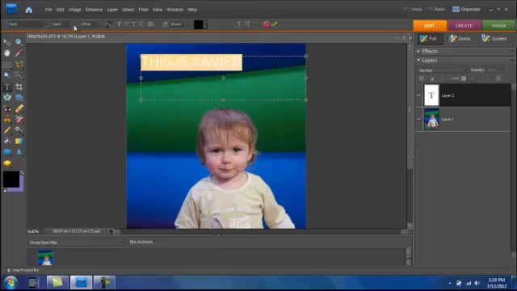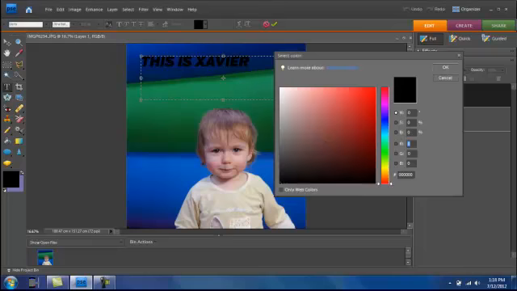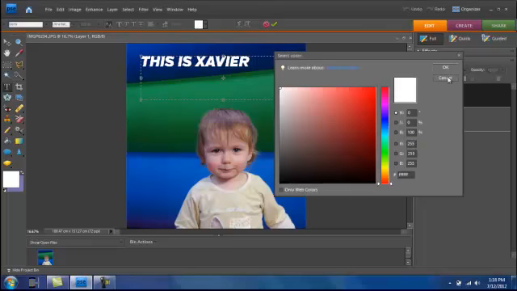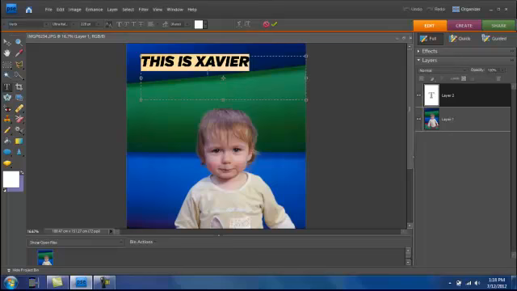So the first thing I'm going to do is change this to a heavier font, and then I'm going to go and pick the color. You can see I just went up there, set the text color, and I've gone and picked it. Now I want to do something else. If you have a keyboard that has a number keypad, press Enter on the number keypad.